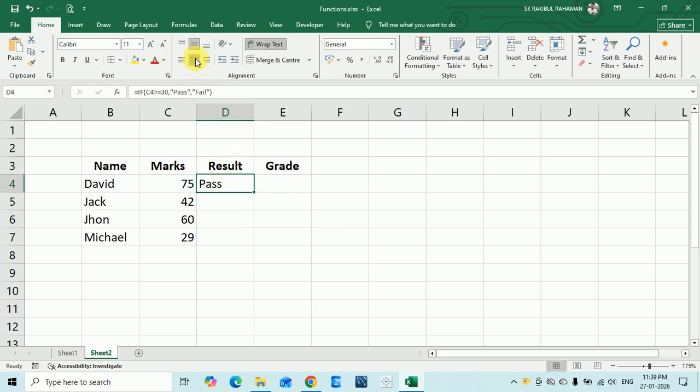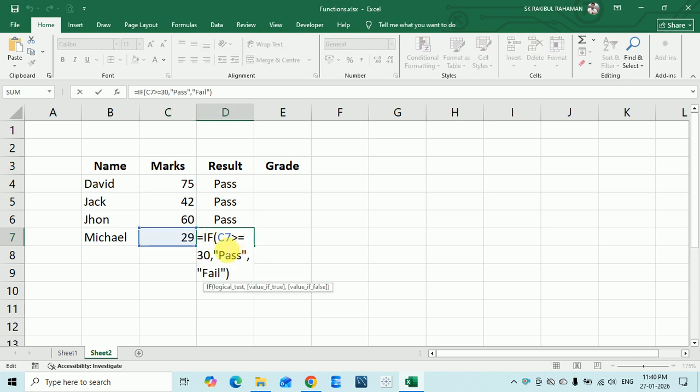I just copy it down. You can see these 3 students pass and 1 student fails because his mark is less than our condition, so he does not fulfill our condition, because our condition is 30. The score should be greater than or equal to 30. He does not fulfill our condition, that is why he fails.